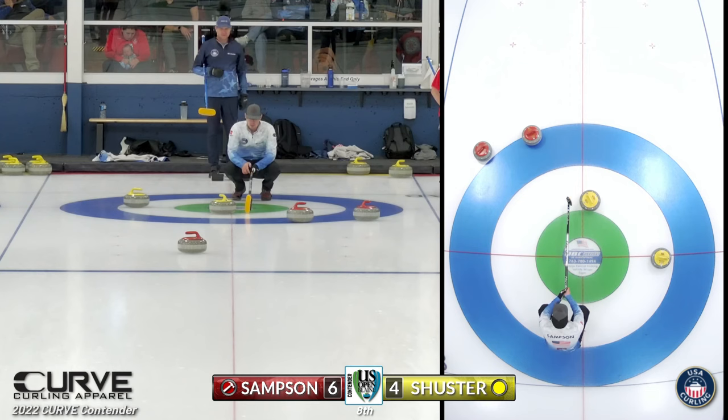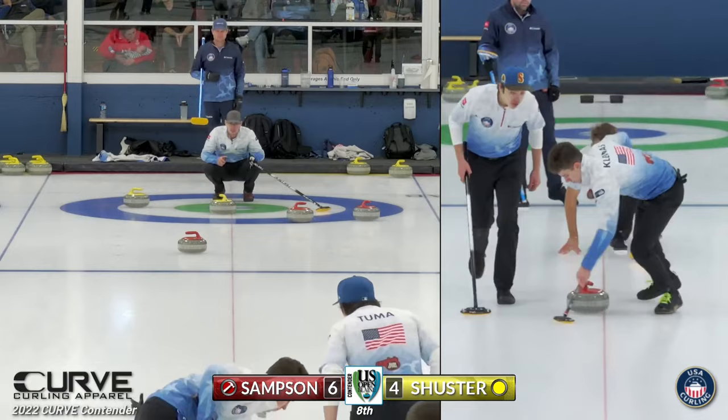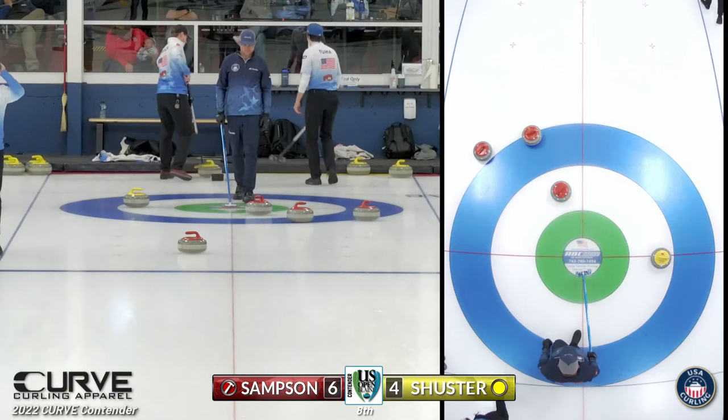Fifth end saw Skip John Shuster and third Chris Plies miss 3 draws in a row significantly. 2 of them significantly outside, 1 of them light, but that was really the story of the game. Team Sampson getting 3 points in that fifth end, taking a 6-1 lead. Here's your standard hit and stick. Nice shot there to finish 8 ends from Coleman Thurston.